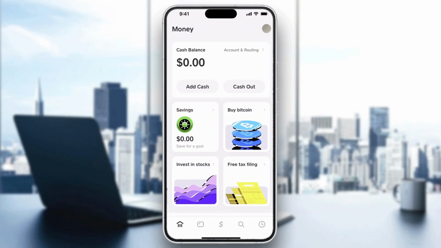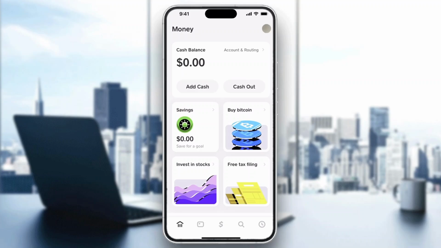Today I'm going to be showing you how to get a Cash App receipt link for your transactions. This is a very simple thing to do, so make sure to watch this quick and easy video till the very end and follow my steps correctly so you can make sure that this works the same for you and you can do this yourself. But yeah guys, let's get straight into it.